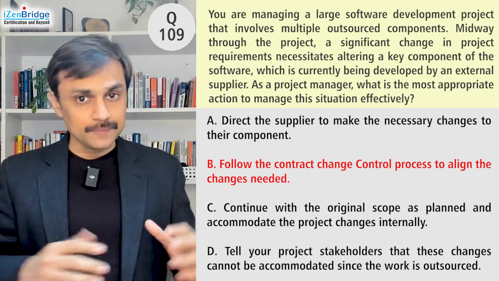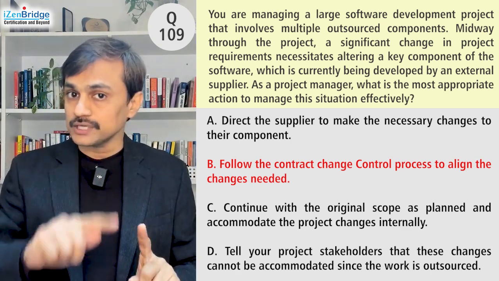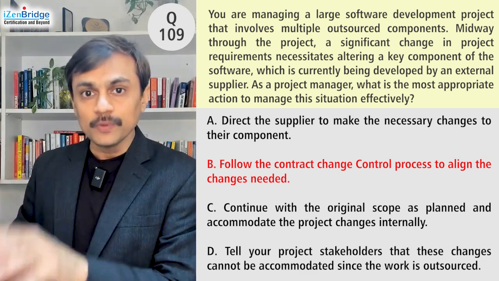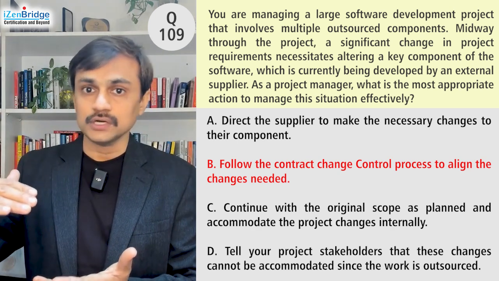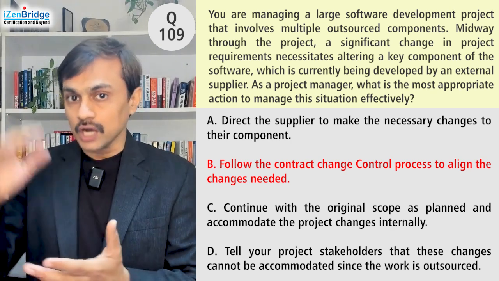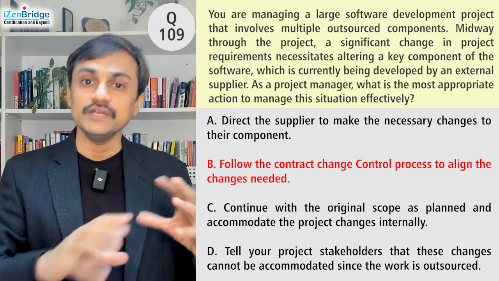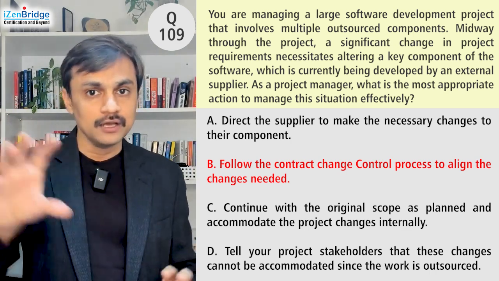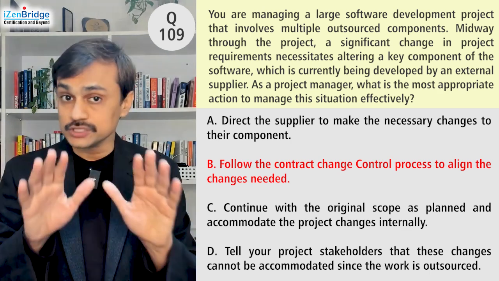So if I am a project manager and I'm getting this request from my stakeholder and I figure out that this is impacting my vendor's component, the next thing I will do is open up the contract with that particular vendor, look at the change control mechanism which we have identified in that contract, and according to that I initiate my process, or according to that I also evaluate how we can get our stakeholder's need met by working with the vendor in this particular situation. So option B looks great to me.